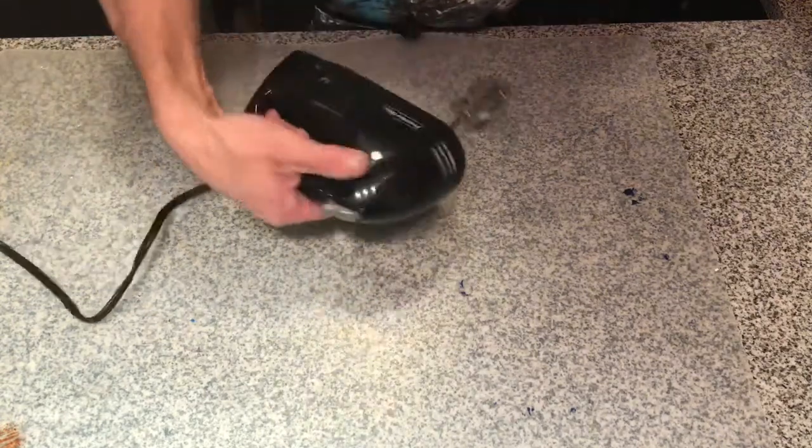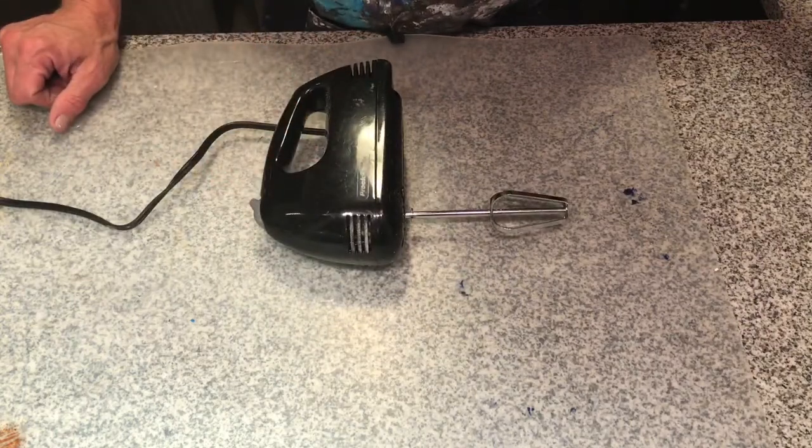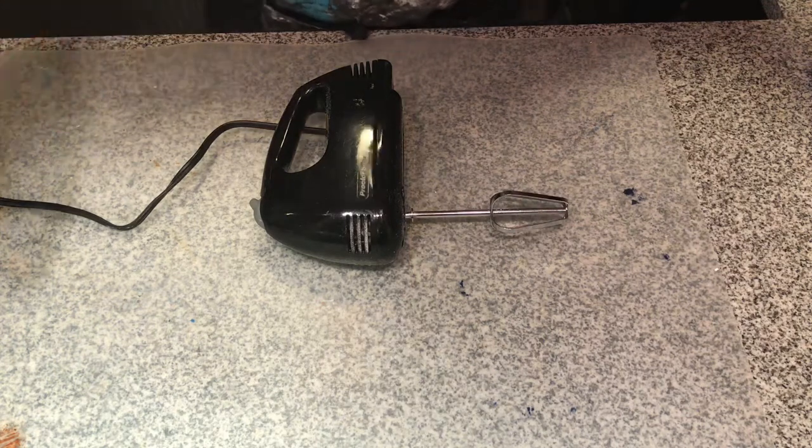So I figured something else out. I went to the thrift store. Excuse me, I need some coffee. I went to the thrift store, and for 50 cents, I bought this Proctor Silex mixer for 50 cents, and it was still in the box. It kind of blew me away.